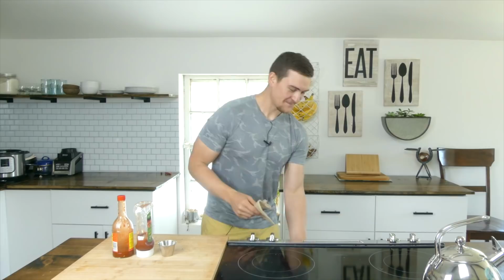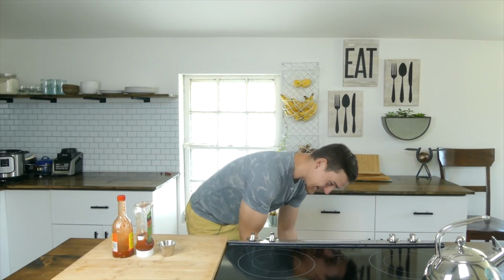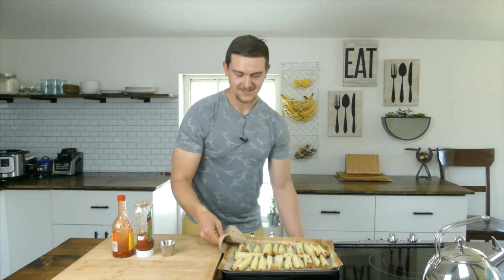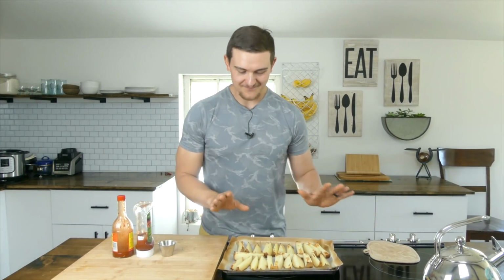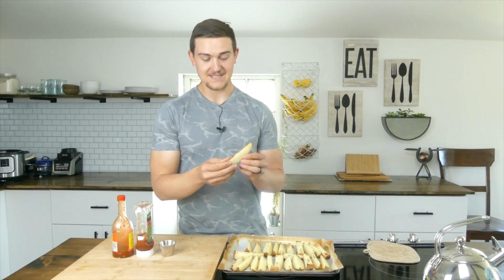Our 15-minute timer just went off. Let's go ahead and check out the fries. Get a little facial whenever you open that up. Ooh, they look like they're crisped up nicely. Got a nice little bit of brown on top. They look delicious.